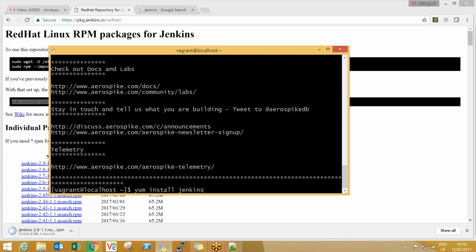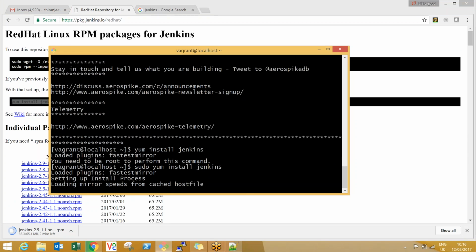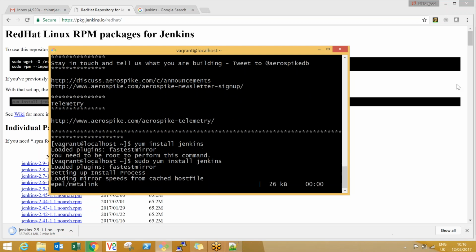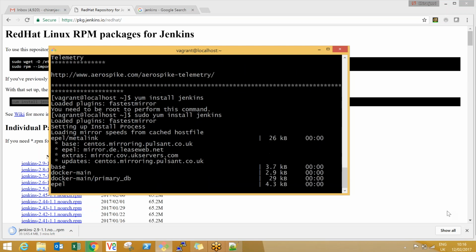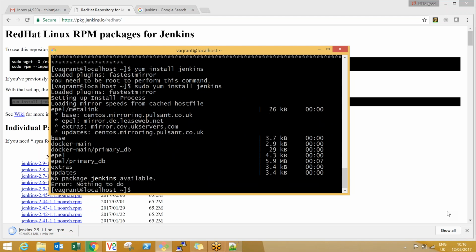Let's see this. Yeah, we can do this. I think Jenkins is available in the CentOS repositories. Earlier it used not to be, but I think they did put it into the repositories as well. No, no package is available. Seems it is not there.